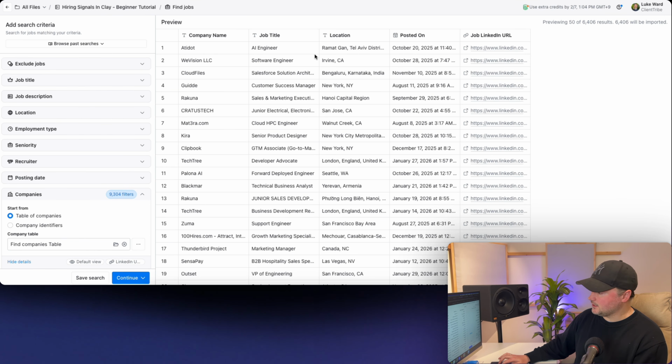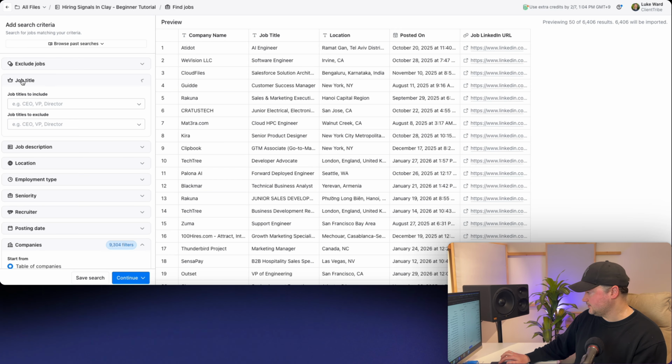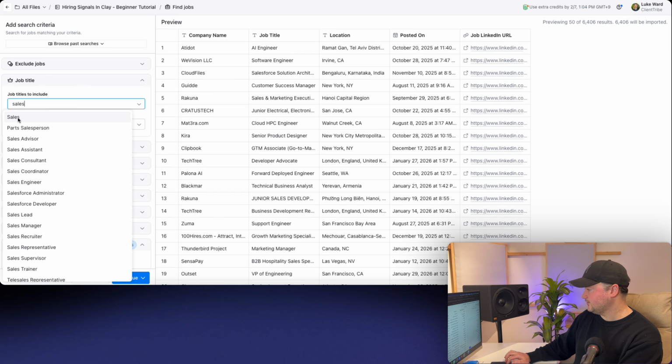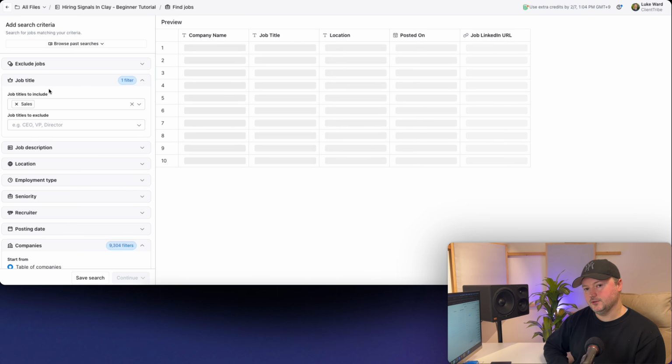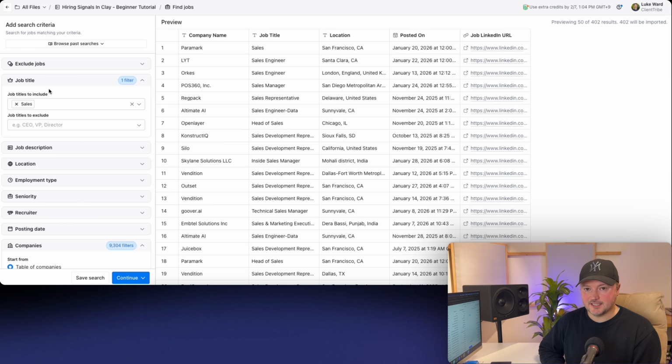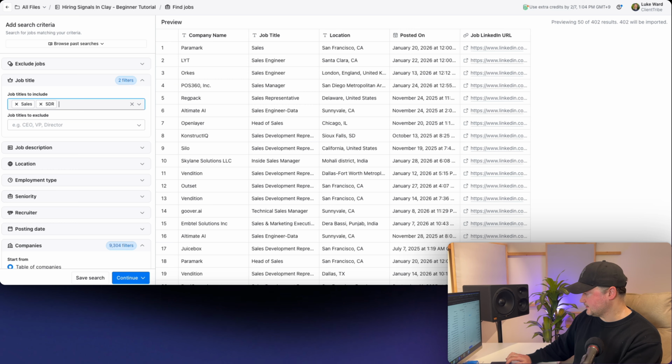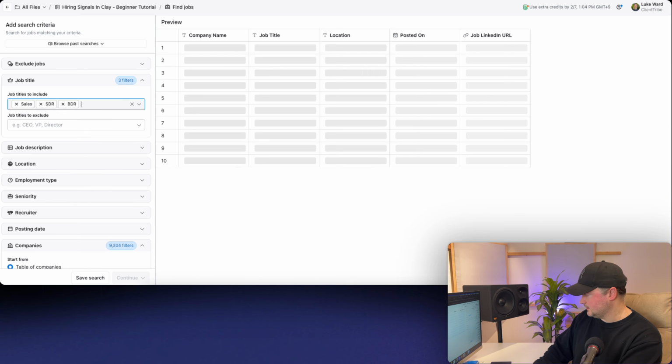Now, these jobs are all kinds of jobs. So you want to use your job title words to narrow down to what you want. If you're trying to find companies who are trying to grow, then there's a very high chance that they would be looking to hire salespeople if they are a sales-led organization. So sales is one word, SDR is another word, BDR is another word.